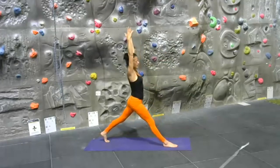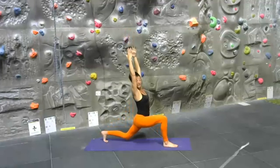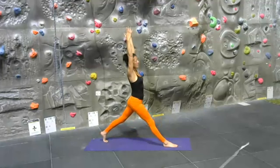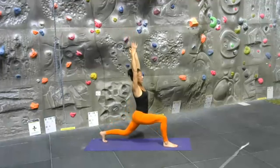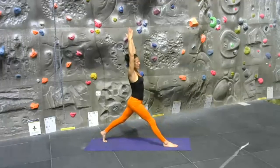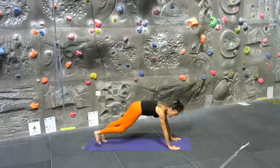Inhale, straighten both legs. Exhale, bend the back knee. Good. Inhale, just getting your balance there is good enough. And exhale. Inhale, straighten. And exhale, just take the hands down. Step back to plank. Here we go again.